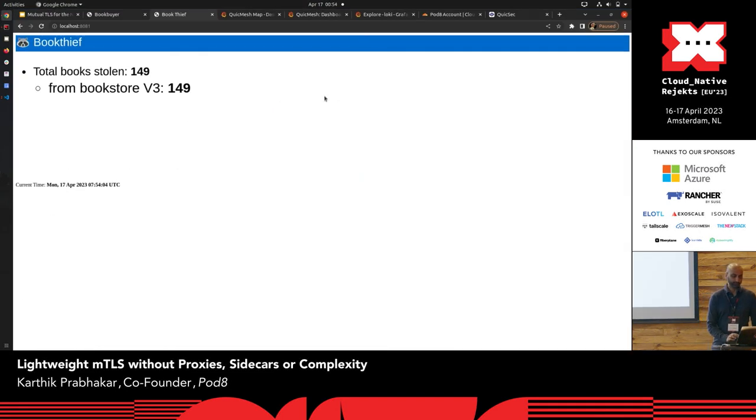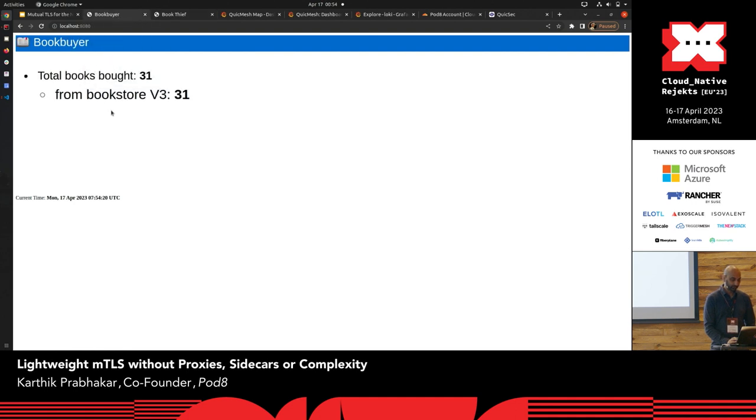And in effect, if you go take a look at BookThief, you should see that this is stopped. I'll give it a second here to make sure it has. Yep. And so BookThief no longer works. If we go to book buyer, that should start kicking in again and start working. There you go. So you should see book buyer working as normal. So essentially, this is one environment variable saying enable mTLS rather than one-way TLS, and that's it. Nothing else to do, no other components in place.